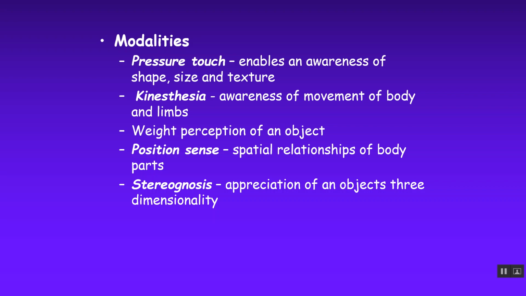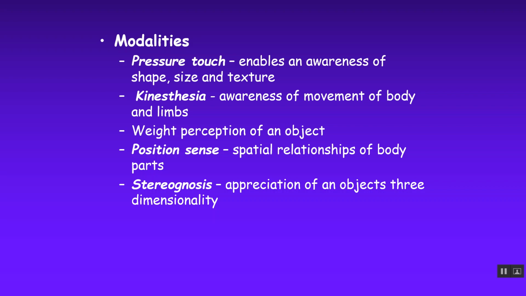The positions: static position sense, spatial relationships of bodies and parts. Some people call that proprioception, but proprioception includes both static position sense and movement. Proprioception is more of a bigger umbrella term to include a lot of these things. Proprioception involves kinesthesia, position sense, pressure sense. So really, proprioception would be the bigger catch-all for all these, and I'm getting more specific about the variations of types of awarenesses of sensory experiences.